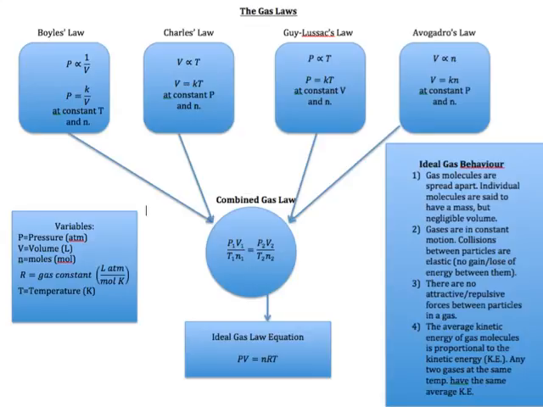Number 3, there are no attractive or repulsive forces between the particles in a gas. And remember, this is ideal gas behavior. It's not necessarily true for every gas. Number 4, the average kinetic energy of gas molecules is proportional to the temperature. The sheet should say temperature there, not kinetic energy. Any 2 gases at the same temperature have the same average kinetic energy.